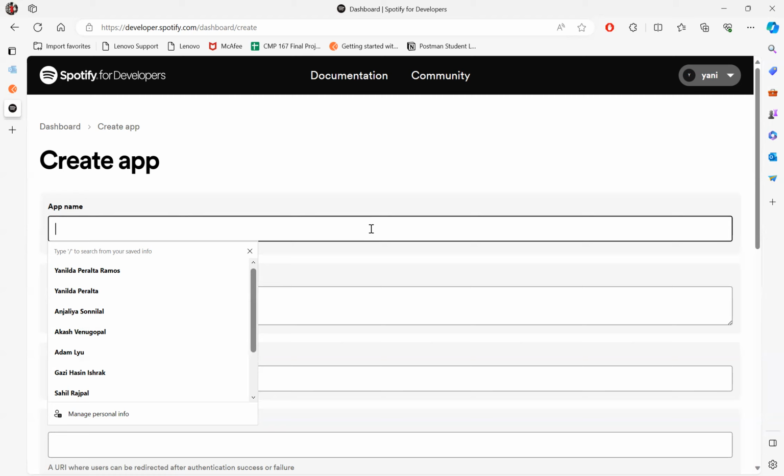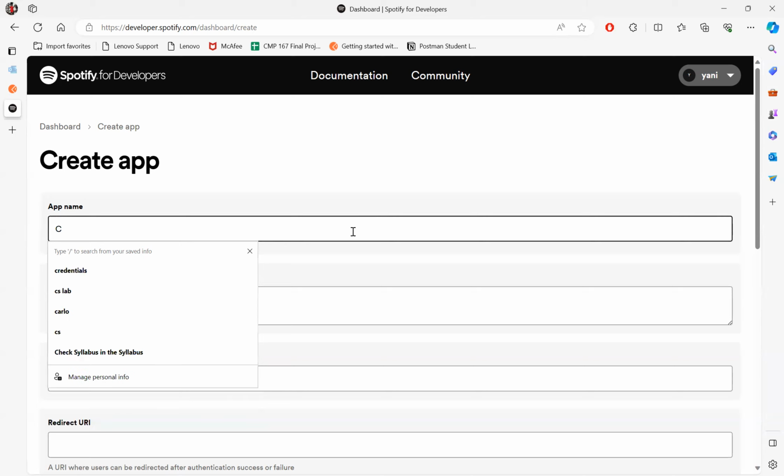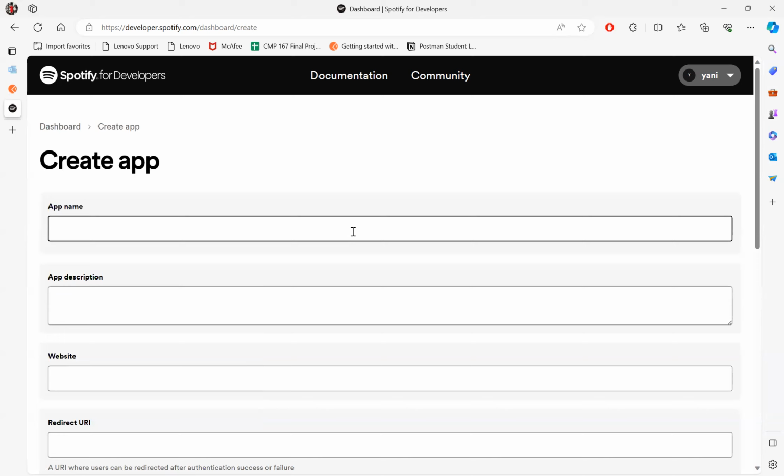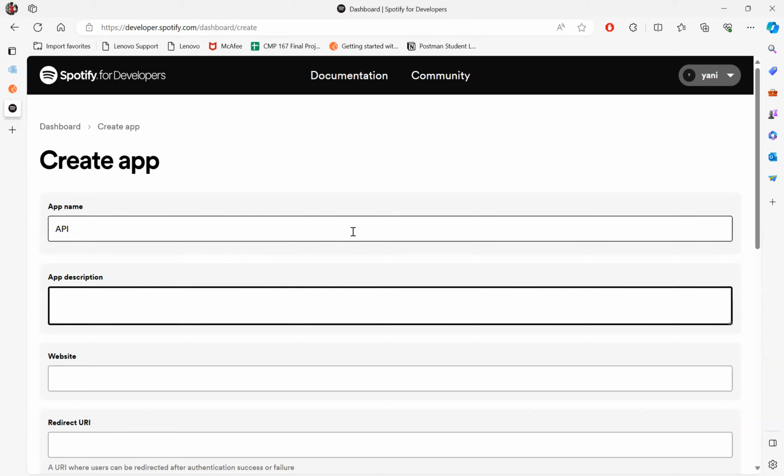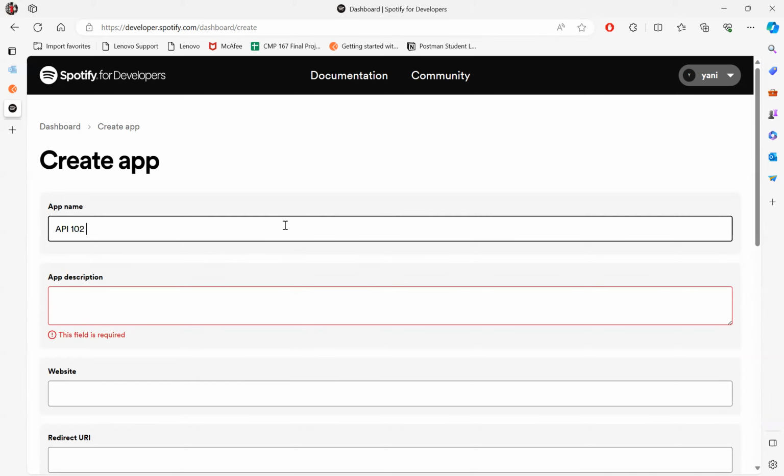So this is going to be called API 102 song recommender. You can put any names you want.